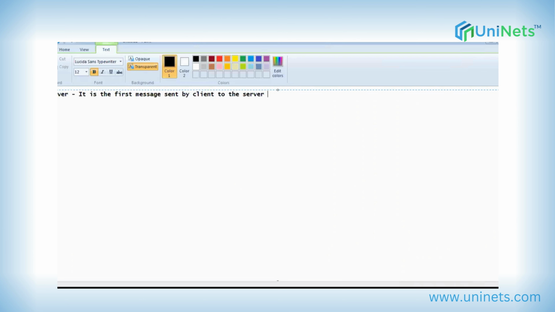Right? So out of this DORA, D is the first letter, and that D represents discover. So it is the first message sent by the client, and it is the first message in the DHCP process. Right?